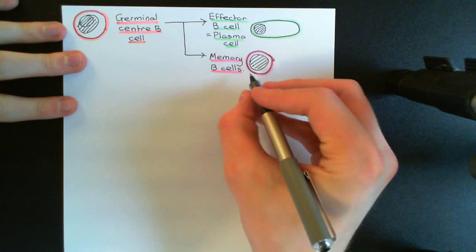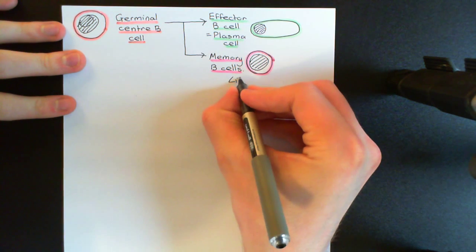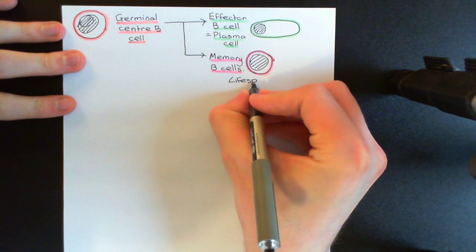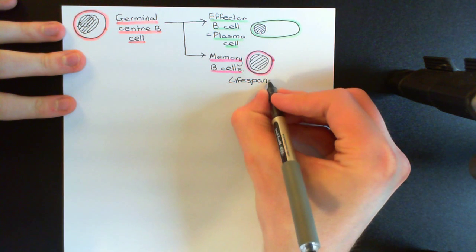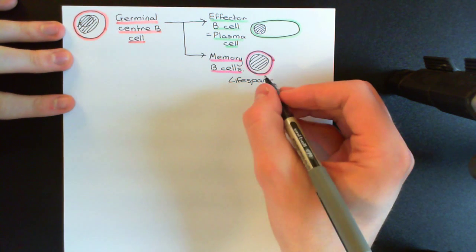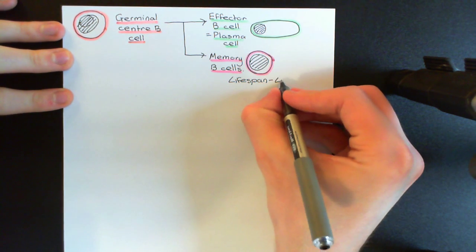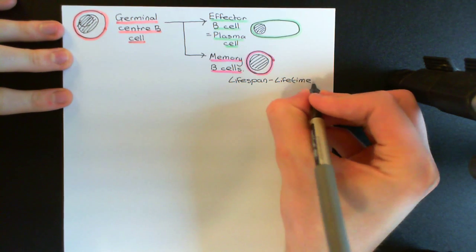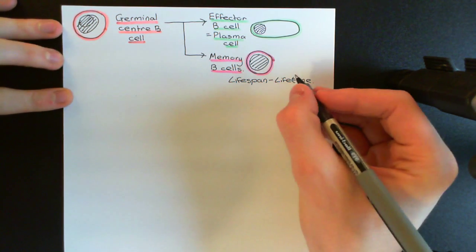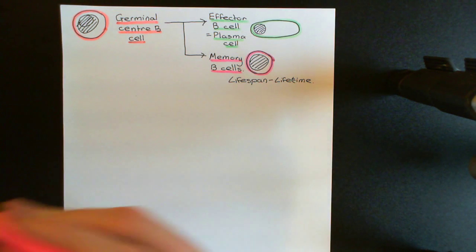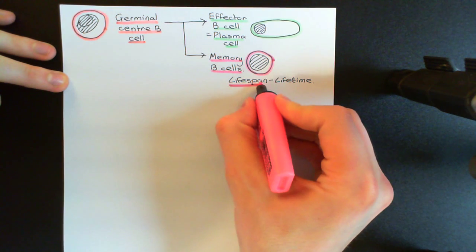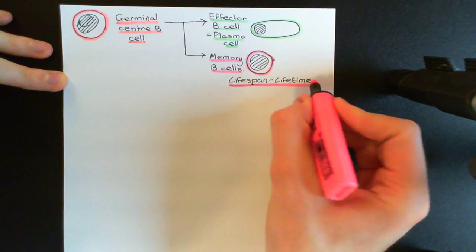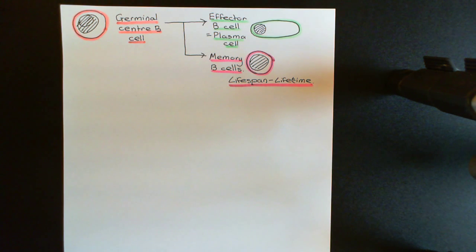The other thing to say about the memory B cells is that they have a much larger lifespan than the mature naive B cells. Again, they can live for the entire life of the organism. So these can stay with you for the lifetime. Okay, so lifespan, your lifetime. Right, so that's memory B cells, and they, like the memory T cells, are responsible for the difference between the primary adaptive immune response and the secondary adaptive immune response. Okay, I'm not going to say anything more about the memory B cells.